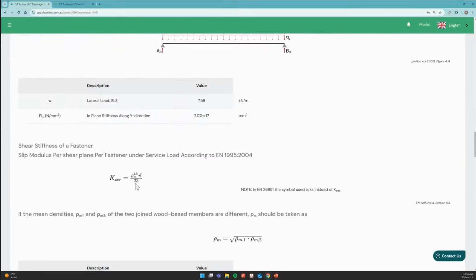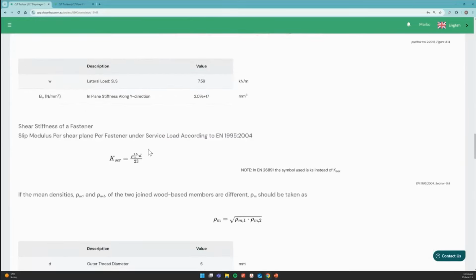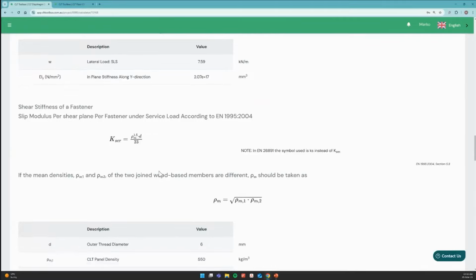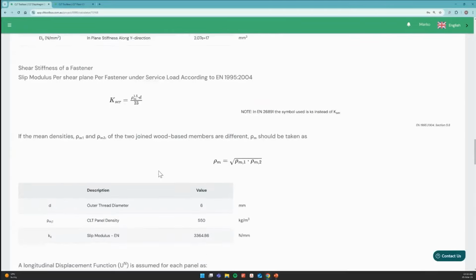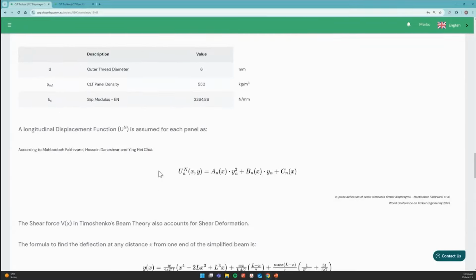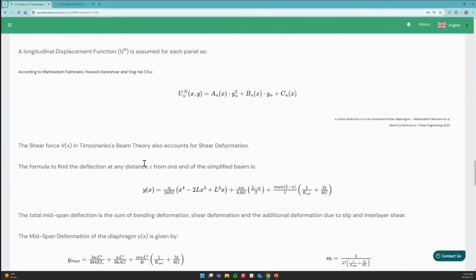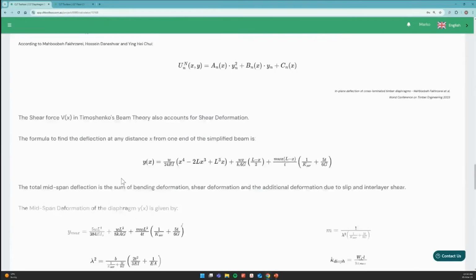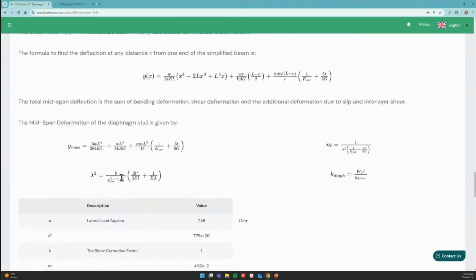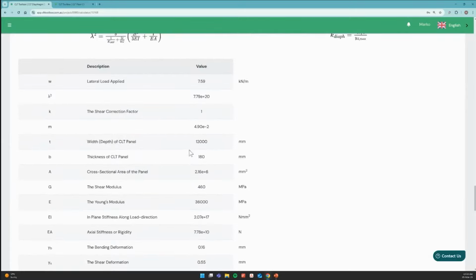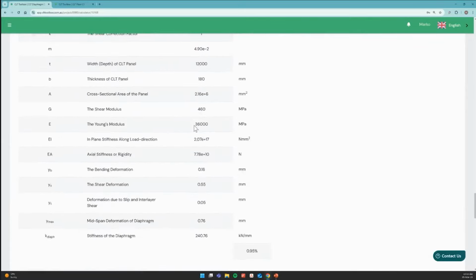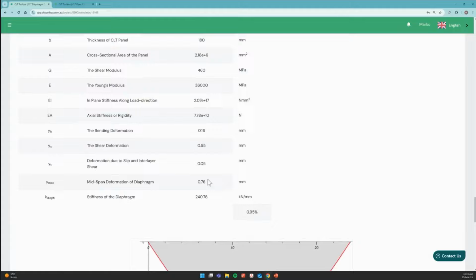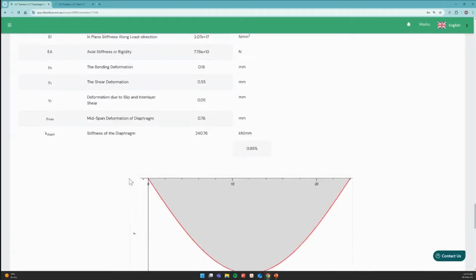Also, we have here information about the stiffness of the connection and how this is being calculated into the total stiffness. Also, based on the research papers we explained, we have information and formulas listed for the total deflection. In this tabulated format, you can see step-by-step calculation, and in the end, we have information about the midspan deformation of the diaphragm and total stiffness of the diaphragm.